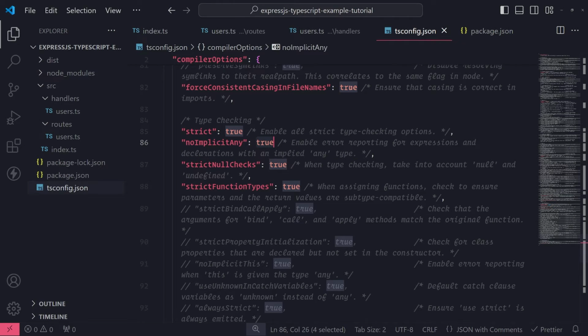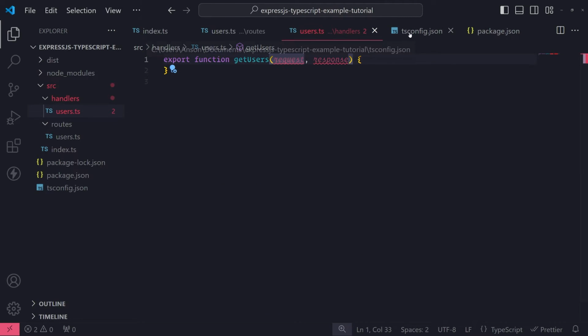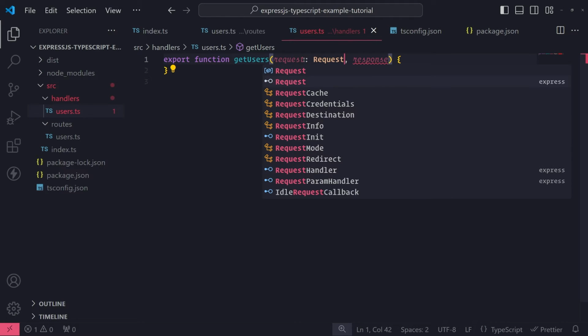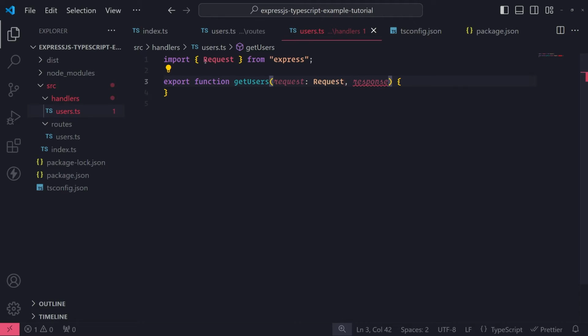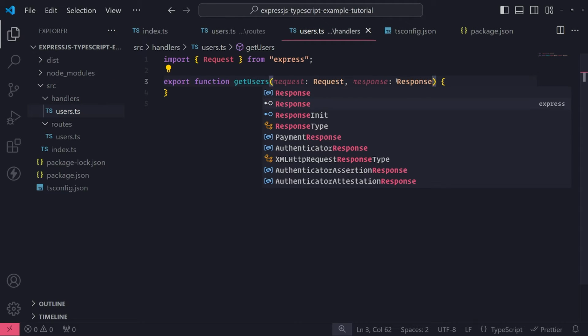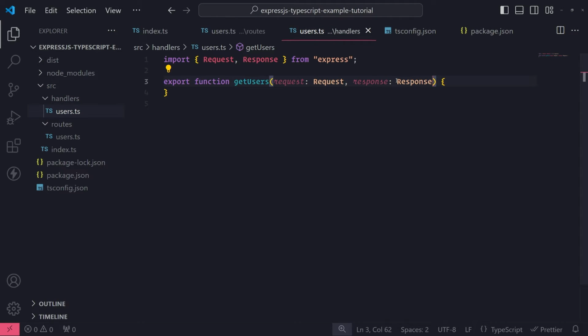Okay. But what I'll do here is properly type annotate these arguments the same way that I did in the first example in our index.ts file. So we're going to use colon, and then import Request from express, just like this. And then we'll do the same thing for response. So we'll import Response from express. Remember, these are interfaces that are being imported from the express package.